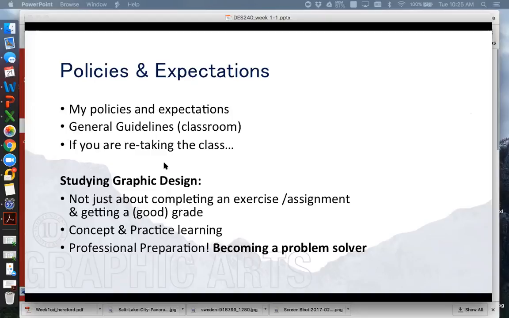All right, so studying more traditional subjects, like the general education subjects that everybody has to take no matter what your major is, like English and social studies, history, marketing, those kinds of classes, is quite different than studying graphic design.